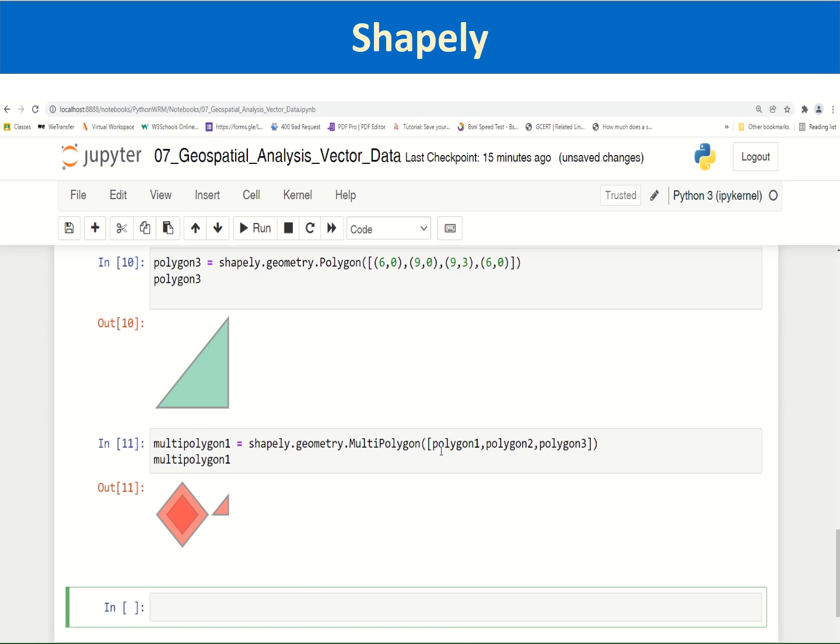Actually, it has not created interior and exterior borders, but it has overlapped.